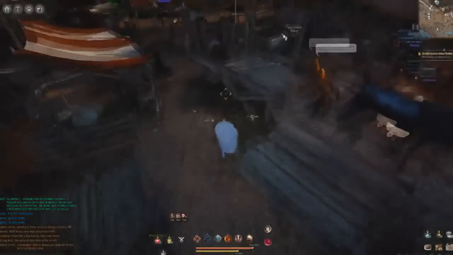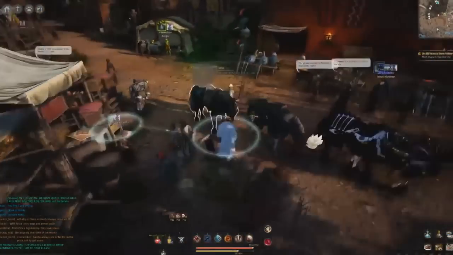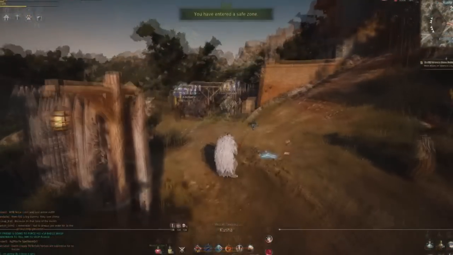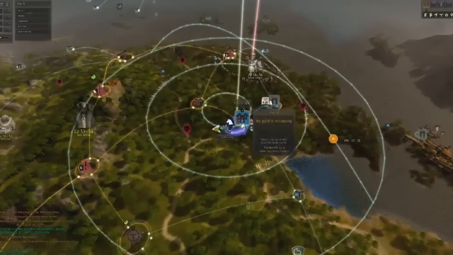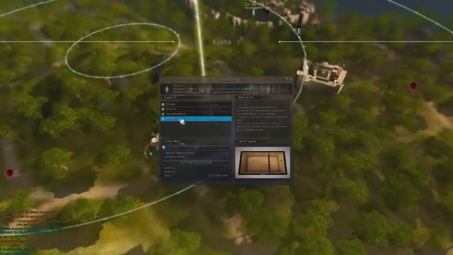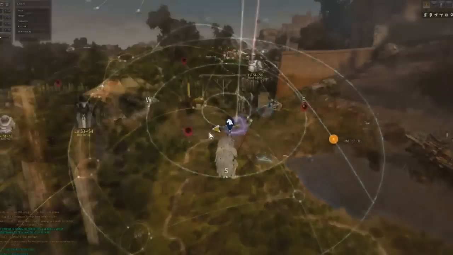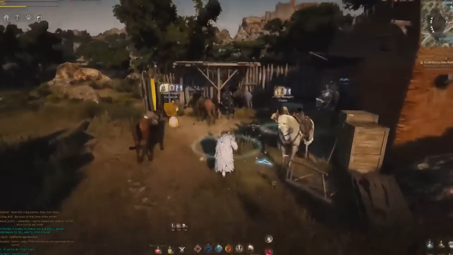This storage chest allows you to access the nearest town storage, which you will need because the loot you get from Saucon Garrison will weigh you down quite a bit. You will also need a residence in order to place the storage chest, so you're going to get one in Kusha, which is right next to Saucon.